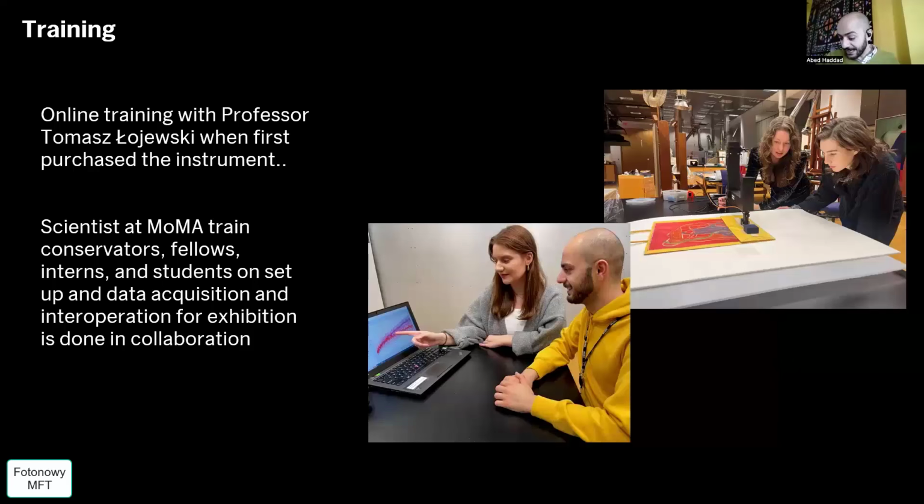So for training, as I mentioned, we had our training in the pandemic. So Professor Tomasz Lechowski, who works closely with Fotonowy in Poland, he gave me an individual training when we first got the instrument. So that meant putting the instrument together, coming up with the measurement parameters, and thinking about different ways to utilize the instrument.